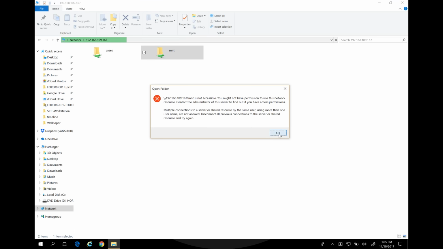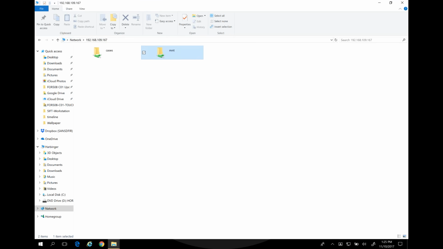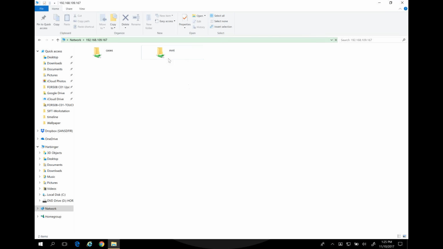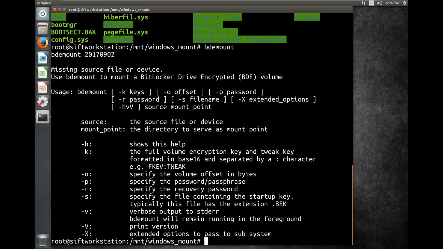All right, it's not allowing me into the mount directory right now for some odd reason. I have to figure that one out. Probably putting the wrong credentials in here. Does not like that. All right, we'll have to go back in there and take a look at that. But typically under the mount directory, I'd be able to go in there and see all the different mount points and see it directly from my Windows systems as well. Since I'm in the middle of a live webcast, obviously I did something wrong here when I was setting up my demonstration for this example.